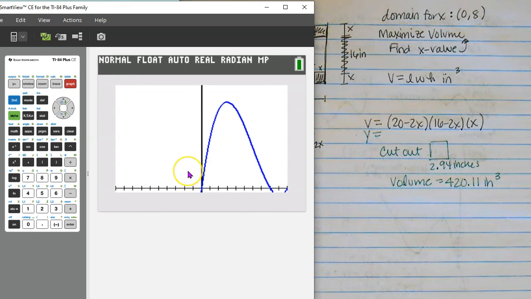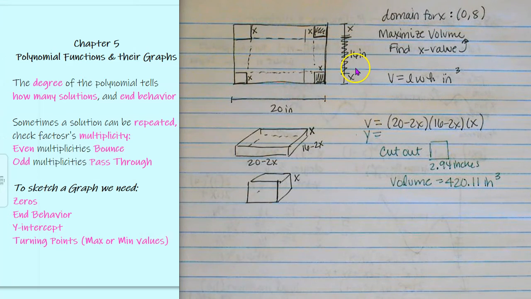So you have some other things to look at, some problems like this one in your homework. Watch this video again if this part doesn't make sense to you. The idea is that I want to cut out areas from my piece of cardboard, and that changes what this width is and what this width is because we did cutouts. So think about this problem when you look at some of those word problems.